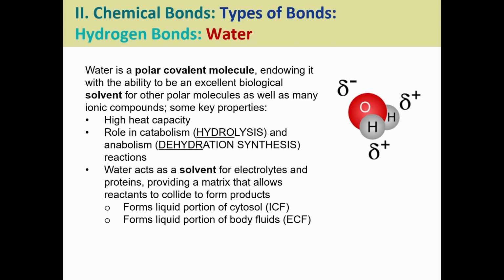So catabolism, we think we are taking a large molecule and inserting water to break it into smaller pieces. So we have a big molecule we want to break into small parts. Anabolism is talking about taking small parts and building up to something bigger. What water does here is it will insert itself in between the components of that molecule to break it into smaller pieces. This is hydrolysis. Hydro, we think water, lysis, to split or to break. So we're using water to split or break this molecule down into smaller parts.